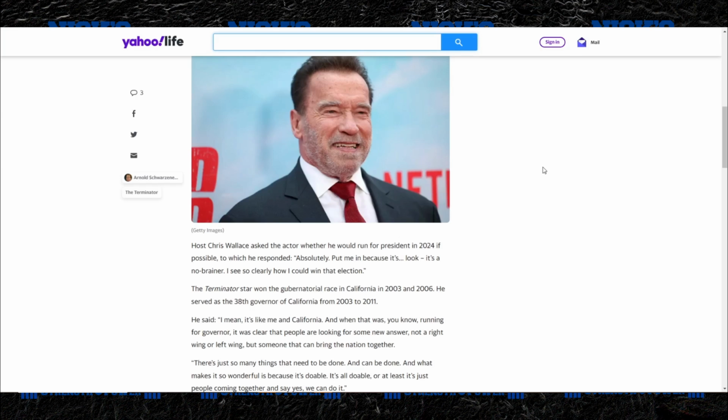I don't see why the law couldn't be you just have to be a U.S. citizen to run for the presidency. Because what would be more symbolic of what America is than an immigrant being able to get their citizenship and then eventually become president of America? I mean, that's what the country is. That's what it's all about.